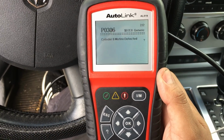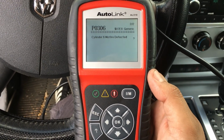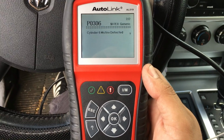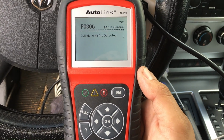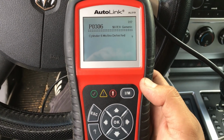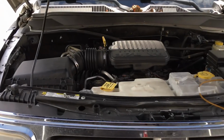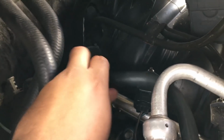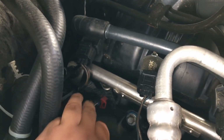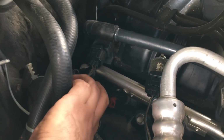Okay, cylinder number 6. If you guys watched my previous video with this vehicle, that was actually the same cylinder that it had a misfire on, and I ended up replacing the coil. Now that, I think, was probably like a month or 2 ago, and the vehicle's been driving fine since then. I mean, it's highly unlikely that that brand new coil has a problem. So let's go under the hood. Let's check it out. All right, guys, so moving under the hood, I've already done a preliminary visual check to make sure that we didn't have something as simple as an unplugged coil or an unplugged injector, but the connectors here look tight, so I don't think our problem's going to be that simple.